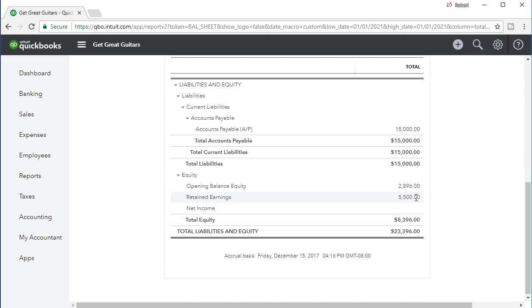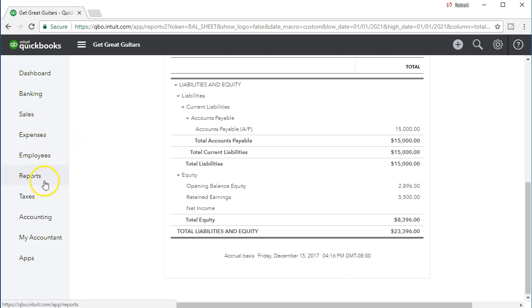That, in essence, is what we want, because we want to have nothing in net income as of the days that we're going to start to input the data. Net income summarizing and representing the income statement or profit and loss. So let's take a look at the income statement or profit and loss and see that in more detail.